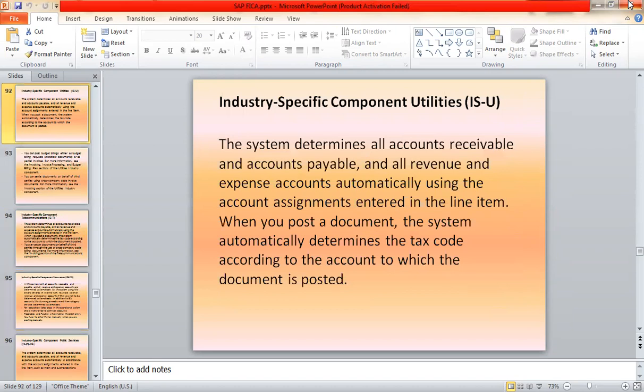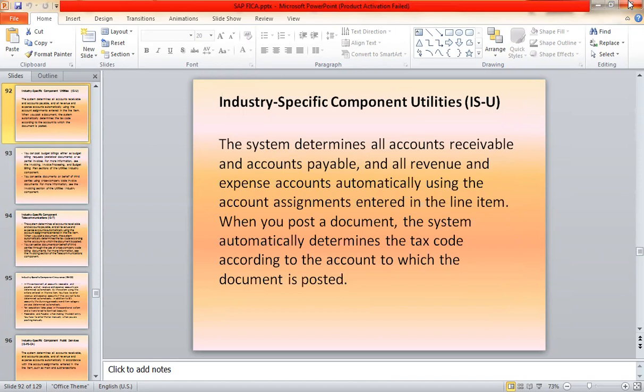Industry-specific component utilities, ISU. The system determines all accounts receivable and accounts payable and all revenue and expense accounts automatically using the account assignments entered in the line item. So these are all the transaction data that we are capturing, the line items.